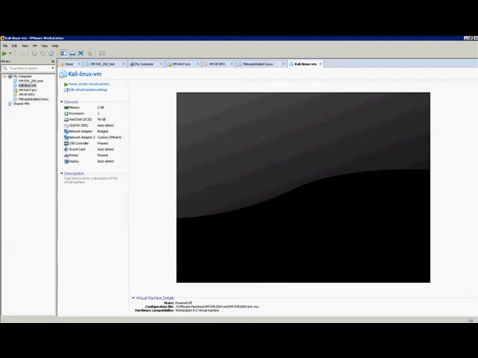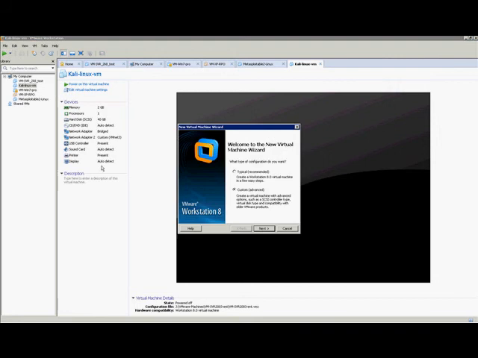We are going to create a virtual machine first. File, New Virtual Machine. Then you can use either a typical or custom install.